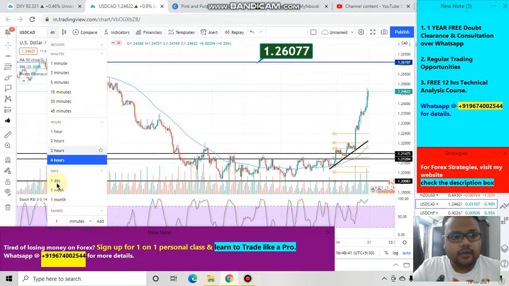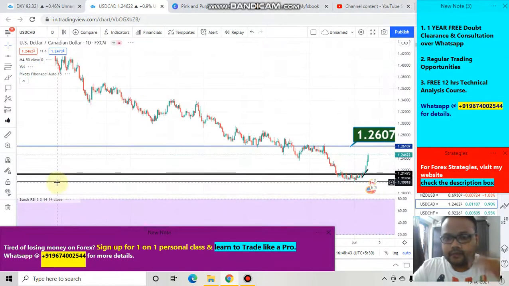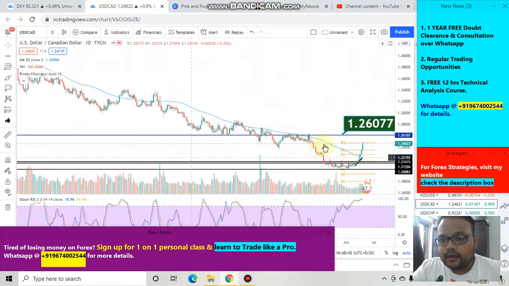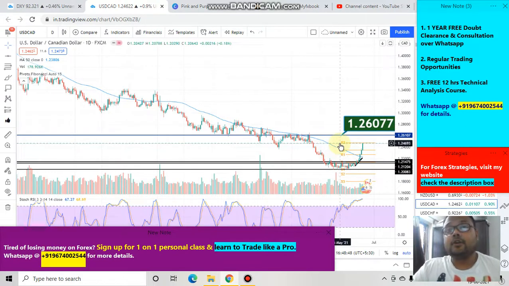And if I take you to the 1-day chart, we can see that market has almost reached the resistance on the daily chart. So there is a little possibility that market may see some selling pressure, or may retrace a little. But looking at the present buying pressure in the market and the present strength of the US dollar, if we short the market right now, that will be a big blunder.